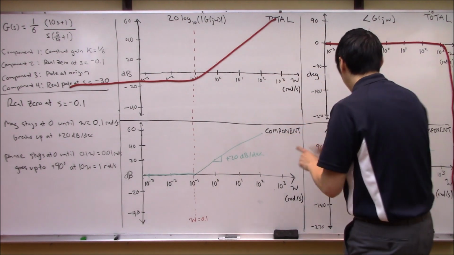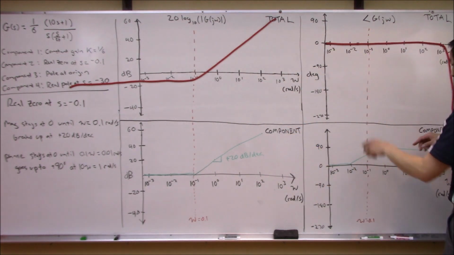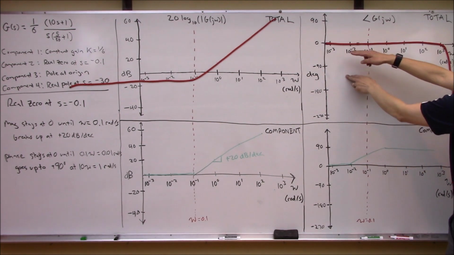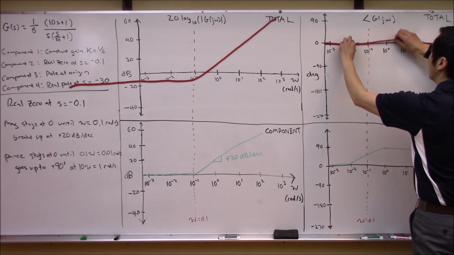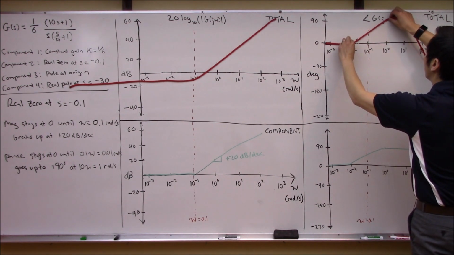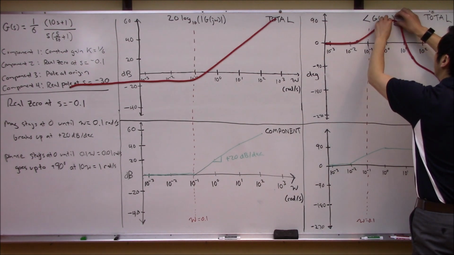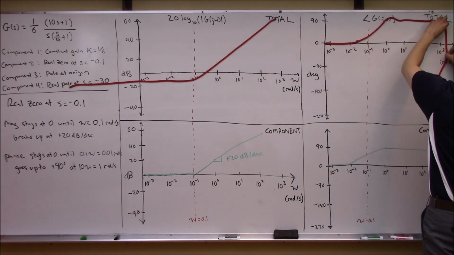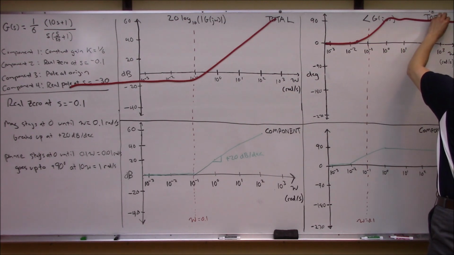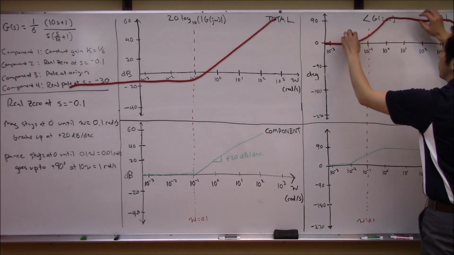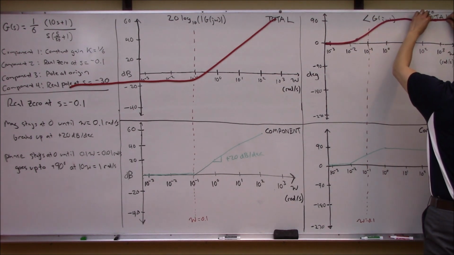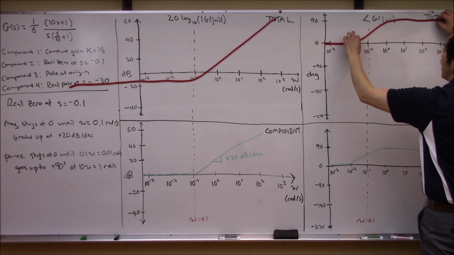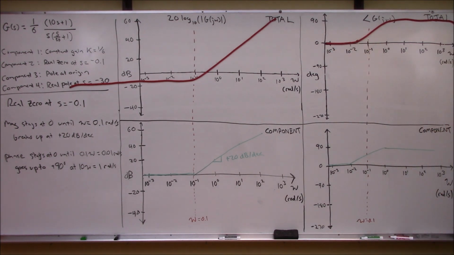Similarly in the phase, this is still component 1, so actually this is really simple. Since this is a flat line at 0, I just need to make it look like this one. So now all this is going to do is go up to 90 like that, and then go across like such. Sorry, this is not the best, but I think you get the rough idea here. Okay, so great. That's component 1 and component 2.